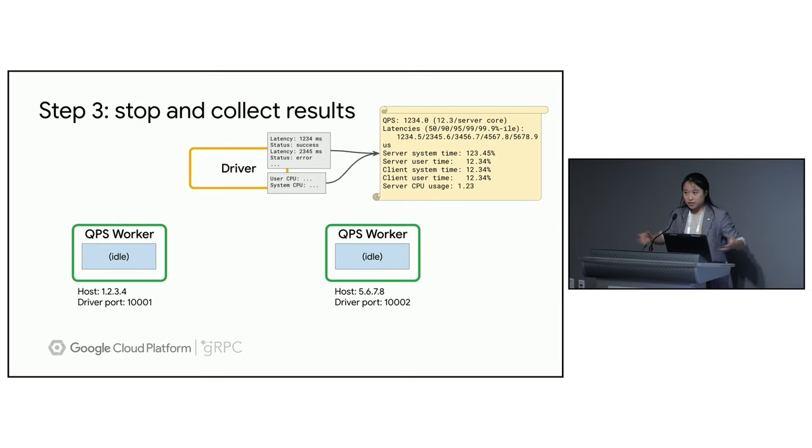And the driver will collect all that data and compute some useful statistics for us, like what was the QPS. It'll build out a histogram of the latencies and compute a bunch of averages and so on. And then it will publish that data downstream to anywhere that we would like to go and inspect those results later. So it can write to a database or to logs or wherever we want.